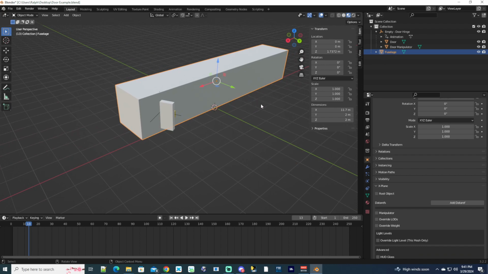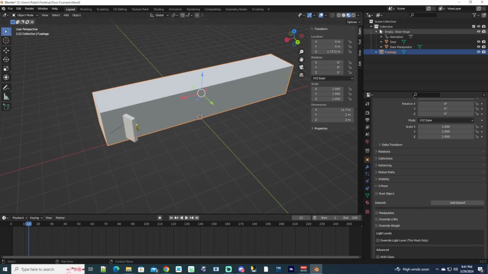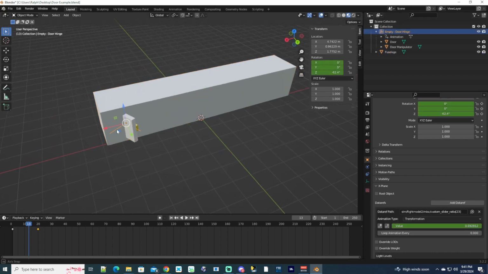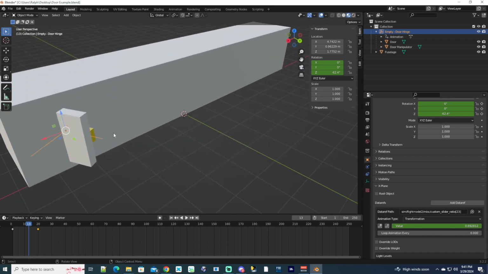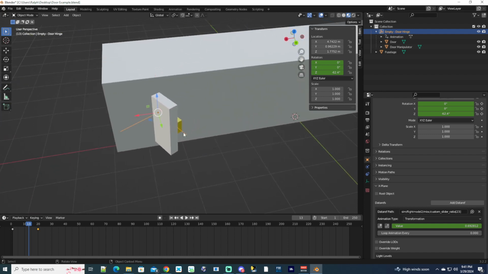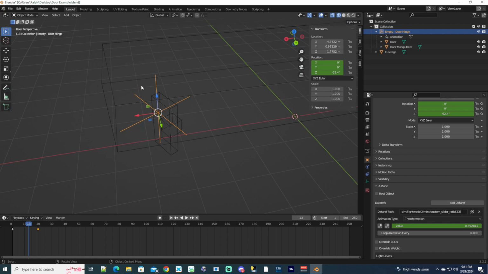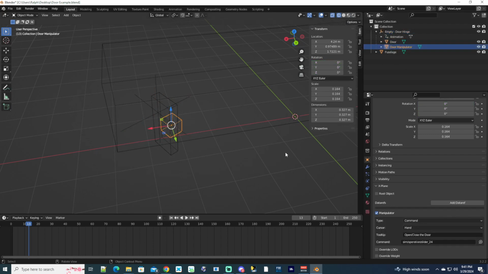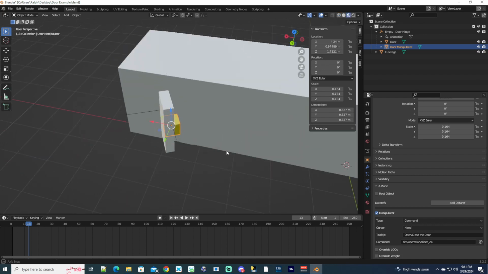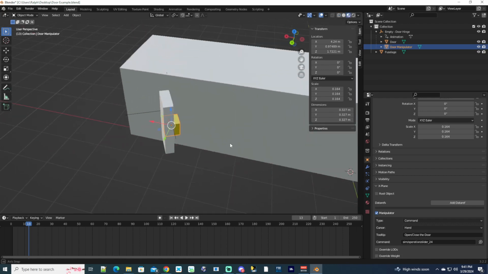And then there is an empty. The empty is represented by this little crosshair piece that's also covered up with the arrow gizmos right there, but the empty is this line here and this line here. In fact, we can change this to wireframe. There you can see the empty. And then attached to the empty as children are the door object, and then also what I'm calling the door manipulator, and that's represented by the piece that's in yellow.